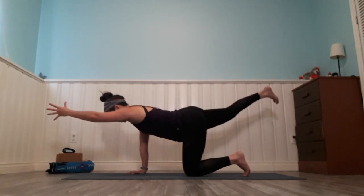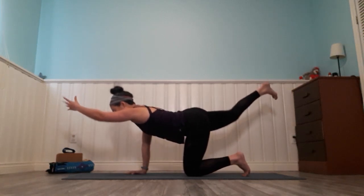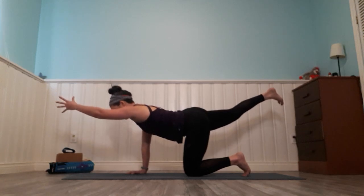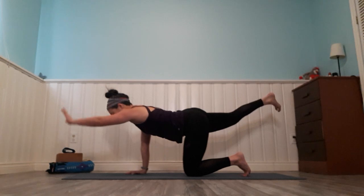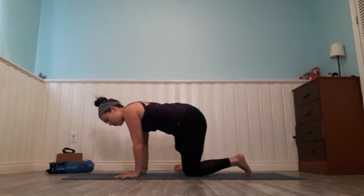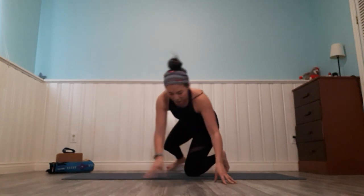Inhale, reach. Exhale, tap. Inhale, reach nice and high. Exhale, tap. Inhale, reach. Exhale, tap. Inhale, reach. This time, set your left hand down. You're going to swing your right foot off to the side, over to the right. So I'm going to change so you can see what I look like.